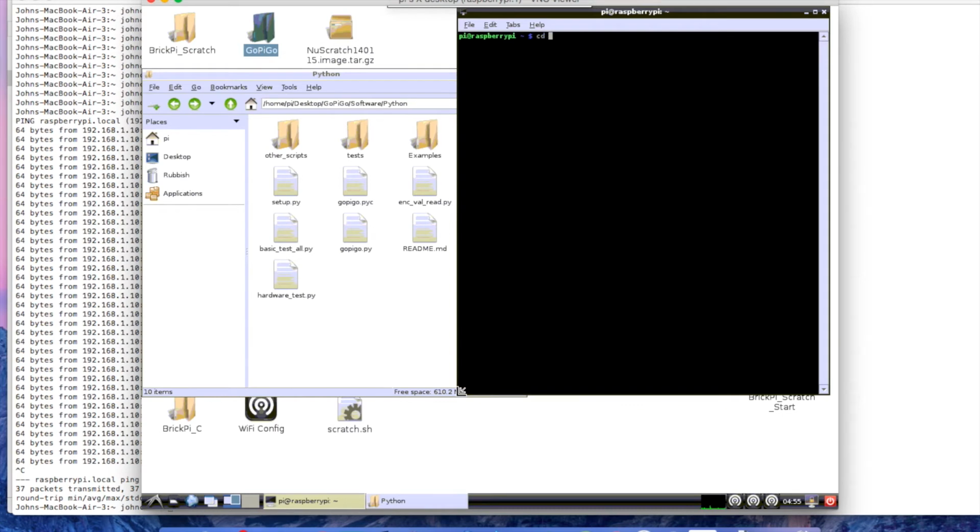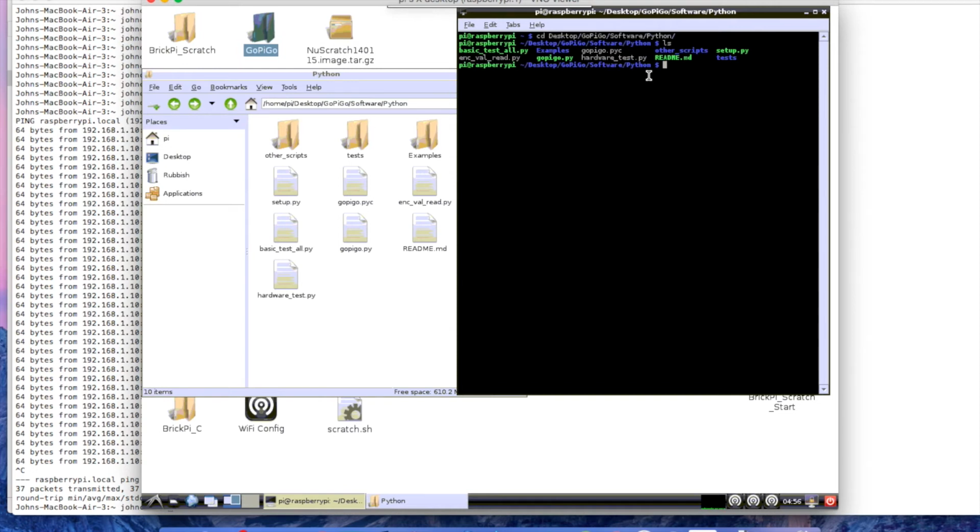So we'll change directories. Since we're at home, we'll go cd Desktop, GoPiGo, software, Python, and then we'll list the files that are in there with ls, and we see the same files here. So let's run our basic test all.py.